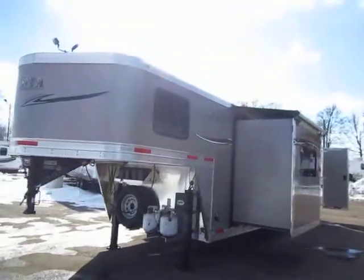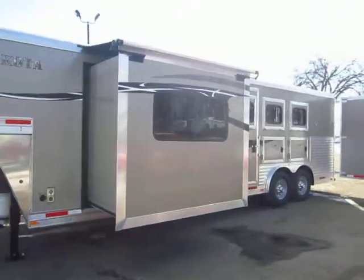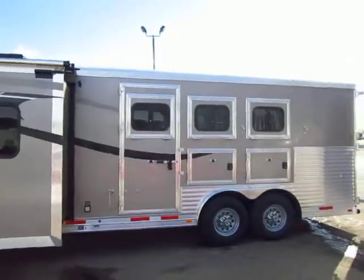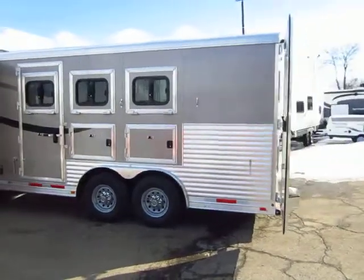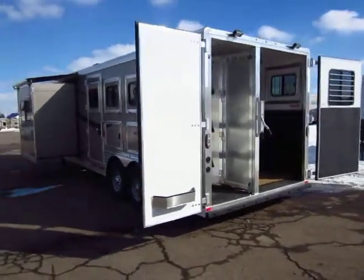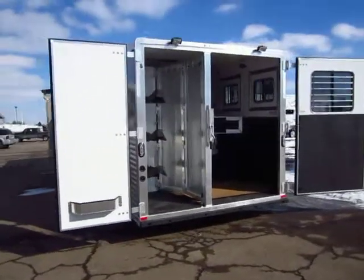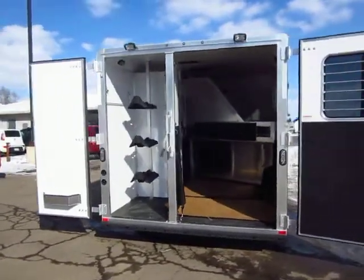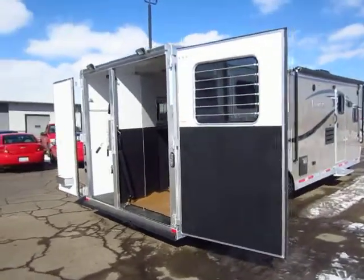This is all aluminum, and that's what's slick — people look at it and assume it has a steel frame based on the price point, but this is all aluminum. It's built a little bit closer to our dealership so we don't have to pay crazy shipping and we can keep our prices in check. You can see this is a double barn door setup, and as we walked by you probably noticed there were manger doors. This is eight feet wide and seven foot six tall, which gives you extra headroom in the shower, the bed, and for tall horses.